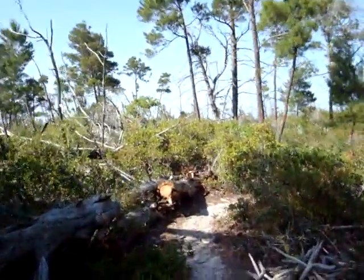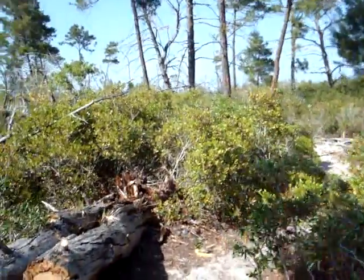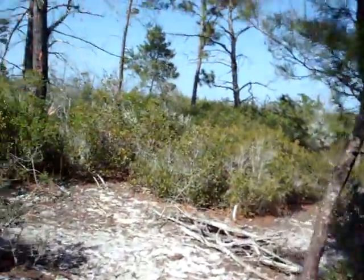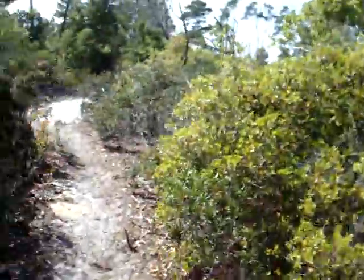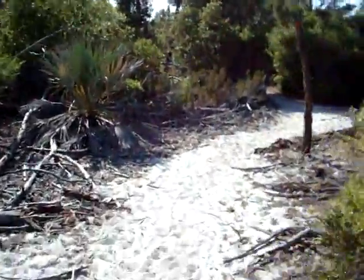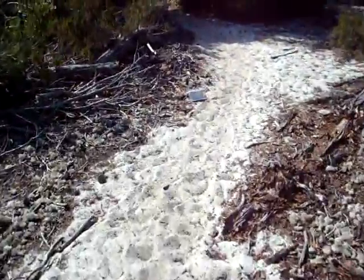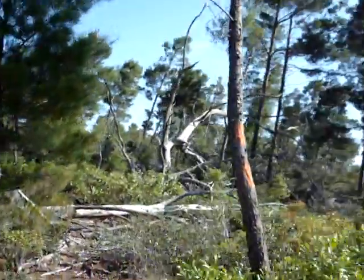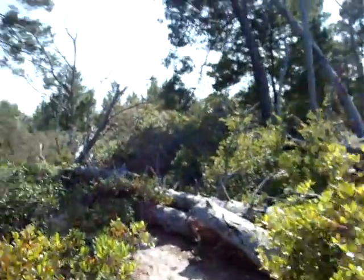Well, I am now going back the other way as I realized I dropped my map again. I have this habit of putting it in my back pocket, and that's just not a good spot because it works its way out. But fortunately, it wasn't too far. Cool. About a half mile into the South Loop. It's getting hot out here. Can you tell? Getting pretty warm.